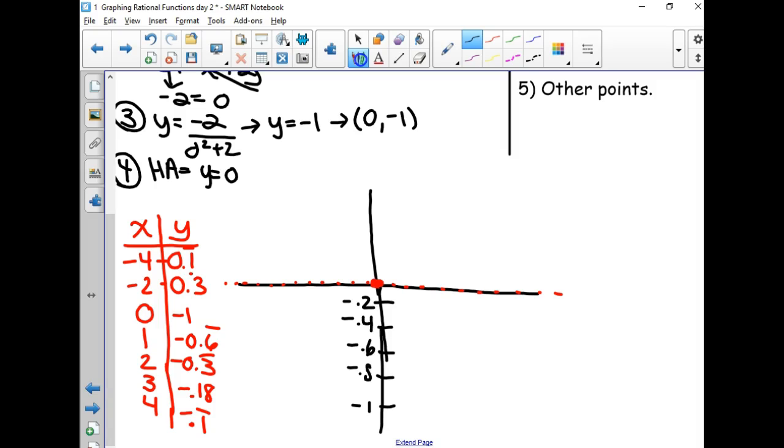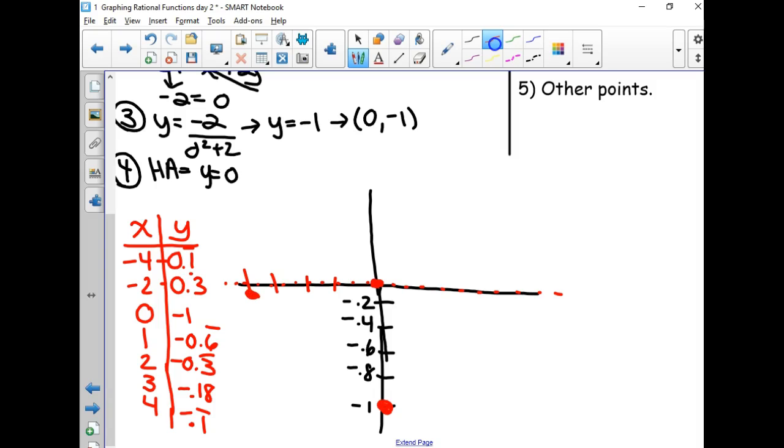Does that make sense why I'm doing that? Otherwise, my numbers are going to be so scrunched, you guys. So I kind of want to examine my range and say, how do I want to scale this so I actually see what's going on? Well, I know at 0, -1, I have a point, so I'm going to mark that right away. And then I'll start with -4. At -4, -1, -2, -3, -4. I'm at -0.1, so I'm about right here.